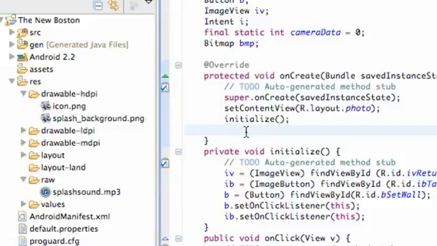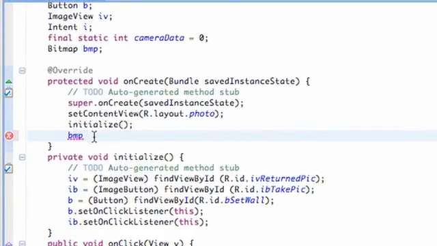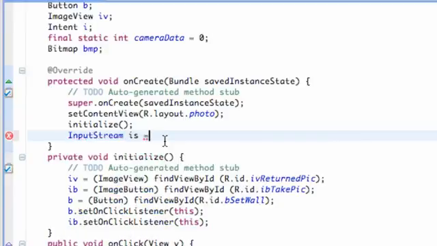So we're going to set up our bitmap within the onCreate method after everything gets initialized or variables get set up. So we're going to say bitmap, or actually let's do it this way. We're going to say InputStream, and we're going to say is for input stream equals, how's that blue? I'm going to import that, and we're going to set this equal to something, a method called getResources, because again our image or icon PNG is within our resource folder.